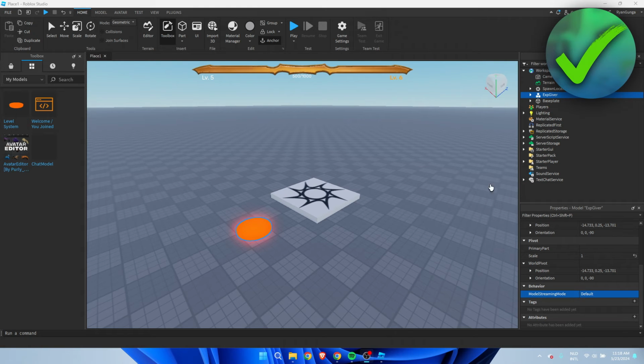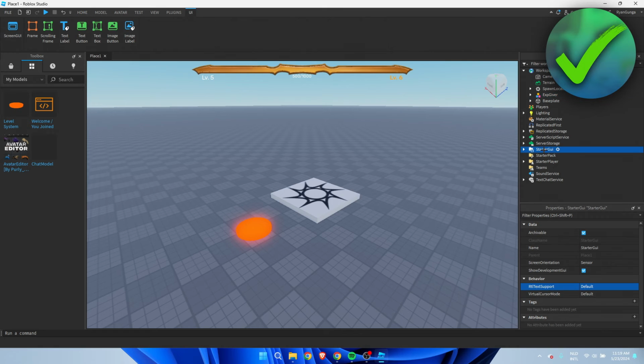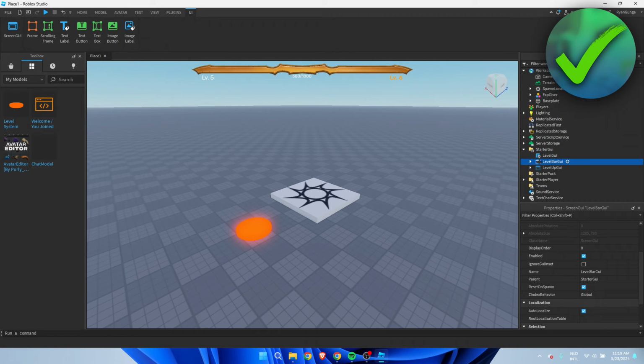So now you are pretty much done, but there's one more thing which is actually really helpful. If you have other GUIs in your game, they might overlap or intervene with this GUI over here. Now we can actually change a setting which will stop that. So if you go over here to the starter GUI, open it up, then go to level bar GUI, open it up once again, into the bar background.